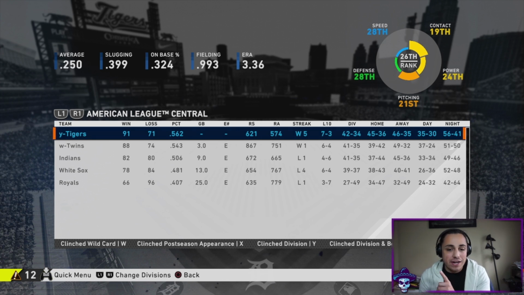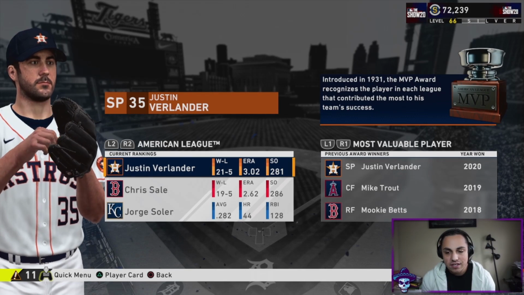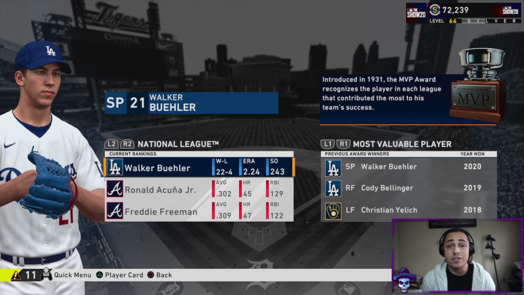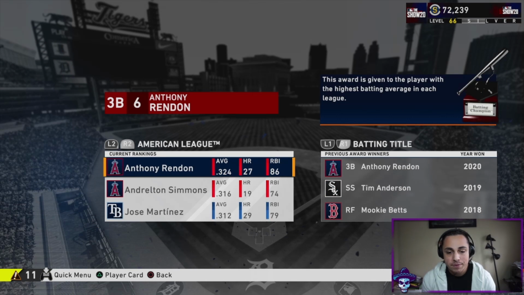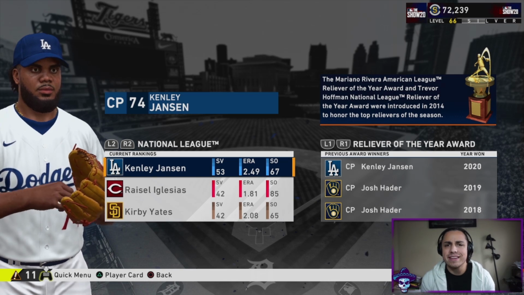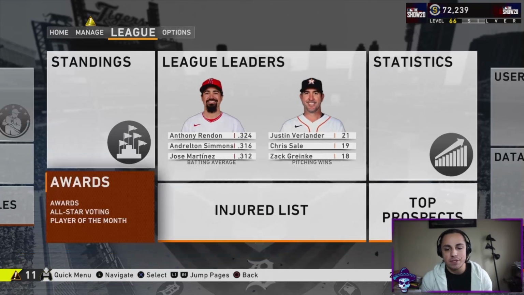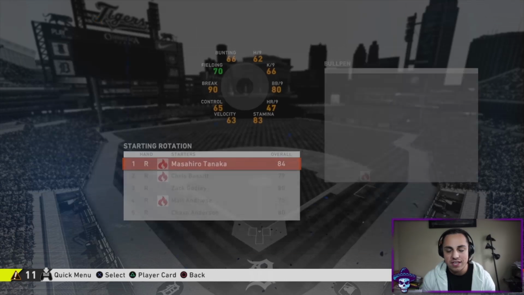It looks like pitching wise went really well. Team ERA at 3.36. Hitting wise, doesn't look like it went great. So we'll take a look at awards. Mike Yastrzemski. So you have Verlander and Buehler, the pitchers' MVPs. Okay. Batting title went to Rendon and Turner. Reliever of the year was Kenley Jansen and Aroldis Chapman. Tsutsugo, Akiyama, the normal guys for the rookie of the year.